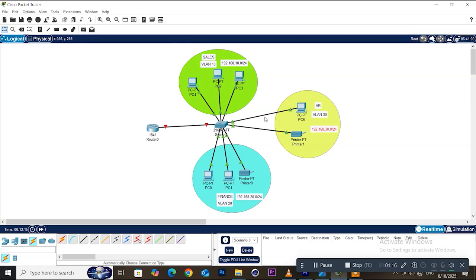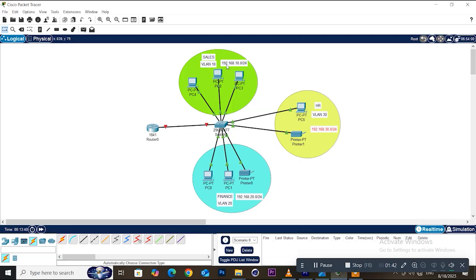Now, if you remember, in our previous lecture, we saw where it was difficult or impossible for devices to communicate with one another when they are in different networks. We also saw that it was impossible or difficult for VLANs to communicate with one another. So here we have merged the two.